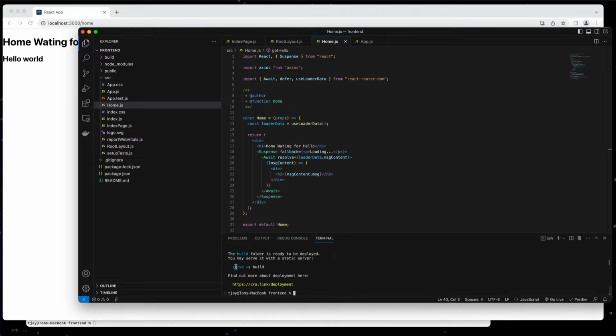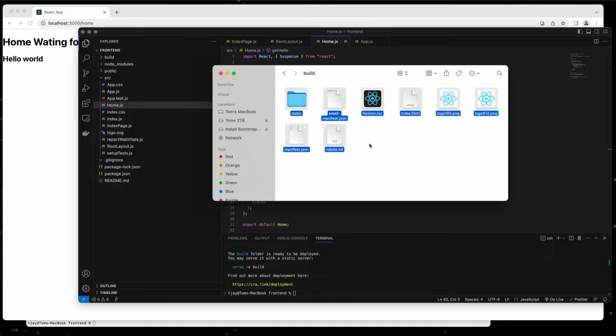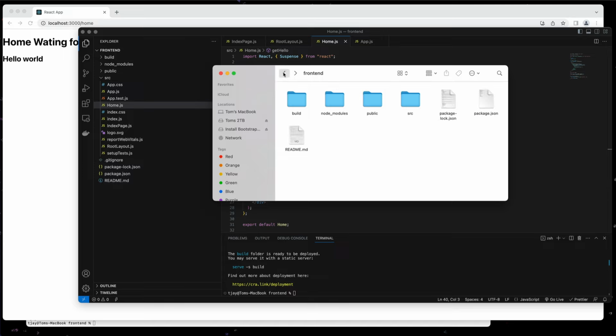Okay, so we now have the environment built. If we go and look in these folders again, in our Spring Boot and React front end, we have all these files in the build. I'm going to copy these files, and we're going to go back to the Java now.